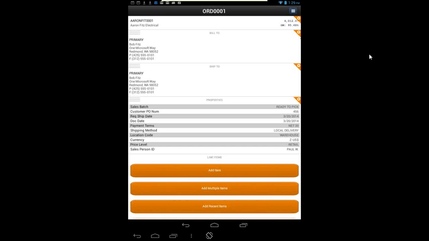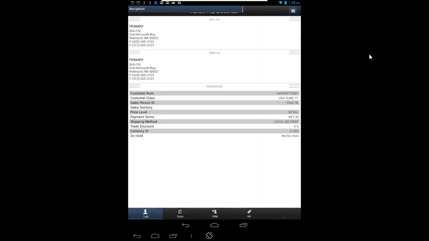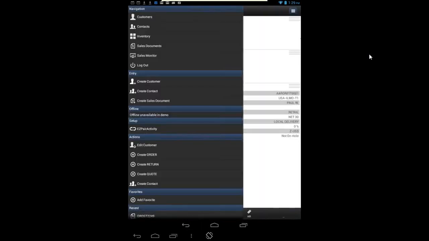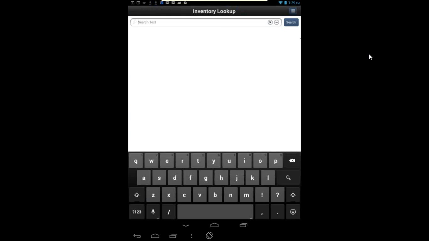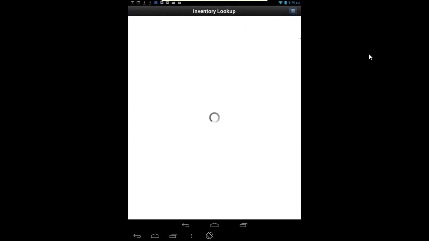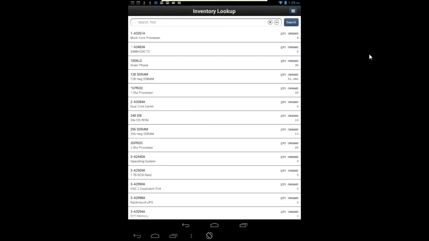We also, of course, have the capability, and let me just back up a step and go back to my menu. If I wanted to, I could do a little bit more in-depth lookup of inventory items by doing a simple inventory lookup. I can do a wide open search and see all of the items in my GP inventory.